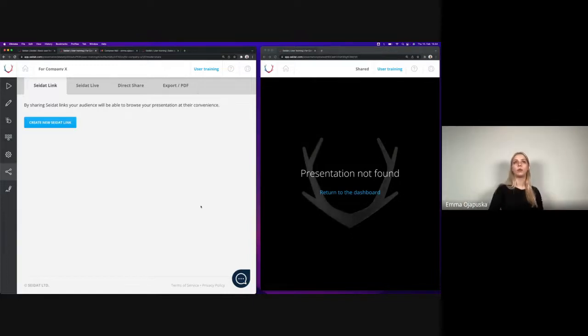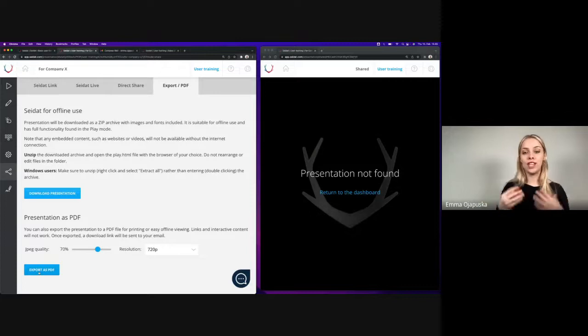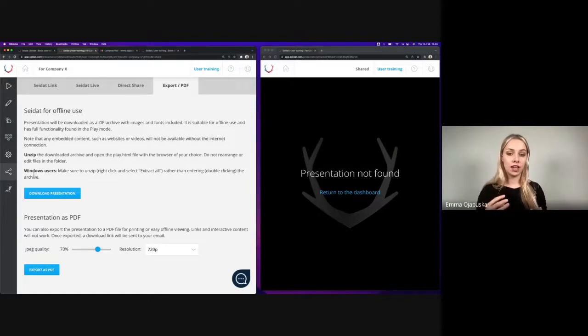But if you're in a situation where somebody really asked for a PDF copy, you can also go here, click export or PDF, and export the whole presentation as a PDF. Another thing is that if you have no access to internet, let's say that you are on an airplane and you still want to have a sales meeting with the guy who is sitting next to you on the plane and you want to use Seidat for that, you are also able to download the whole Seidat presentation for offline use. So then you will not lose the matrix structure of any of that. You just press here, download presentation, and then you can use it offline.